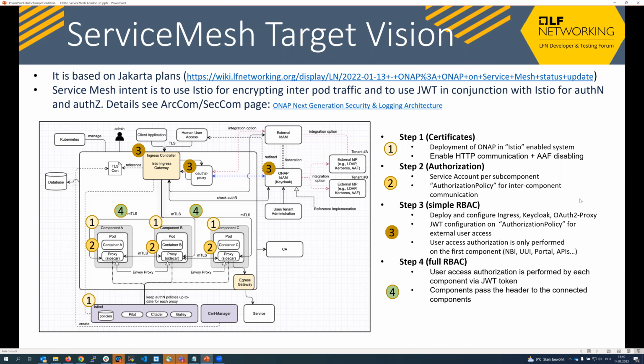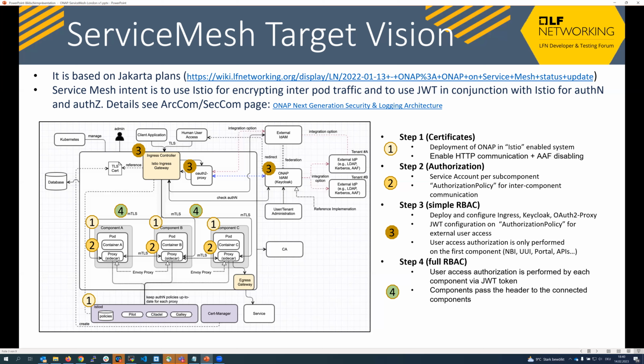The third part, which is also planned, as Byung also said, is the external access through the ingress controller, which is intercepted by the OAuth proxy and redirects you to Keycloak for authentication.